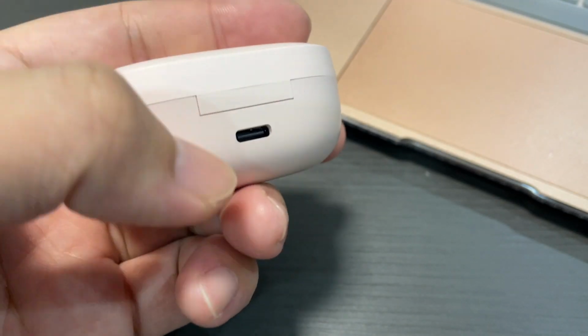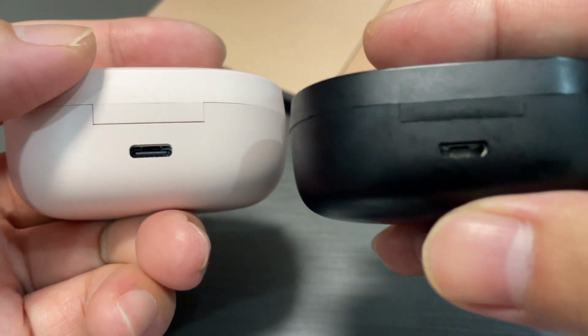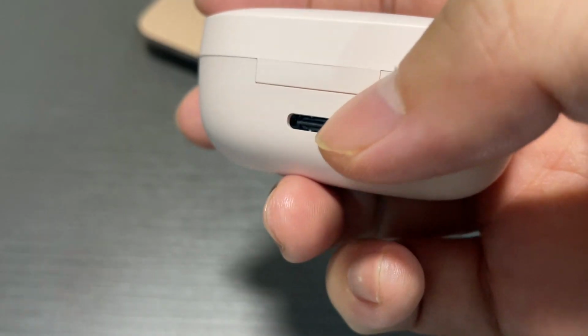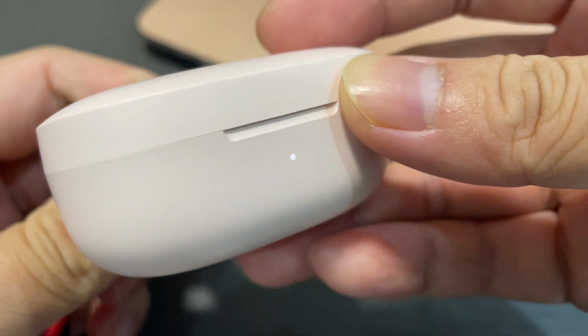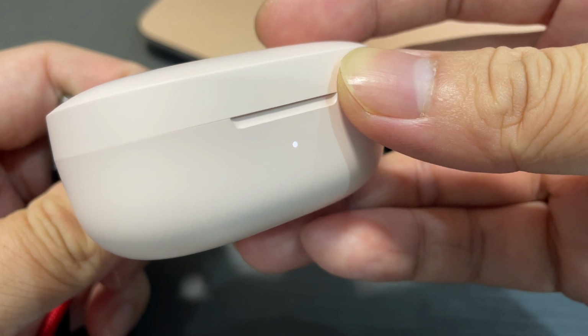Now, at the back of the case, you will find a USB-C port. This is actually an upgrade over the AirDots S, which uses a micro USB port. When you plug in the USB charging cable, the white LED light at the front will light up to indicate that it's charging. When it's fully charged, the white LED light will go off automatically.